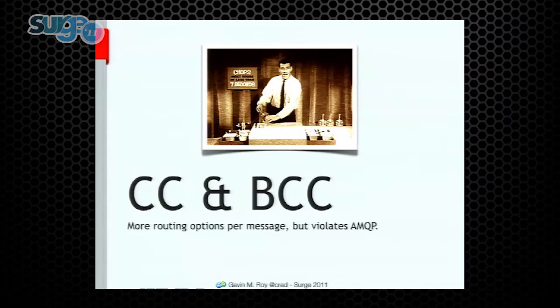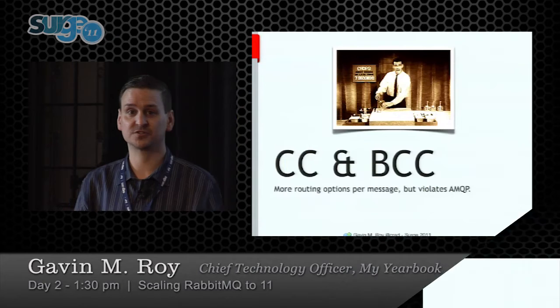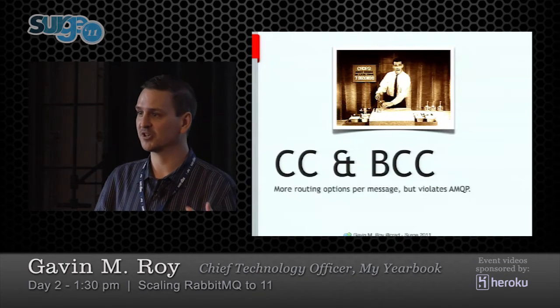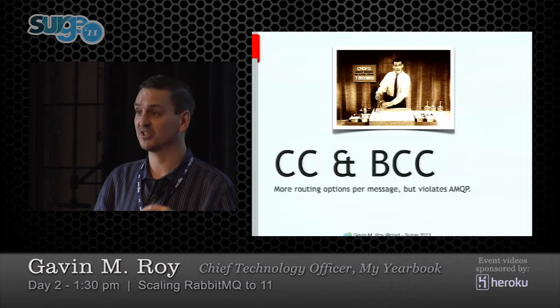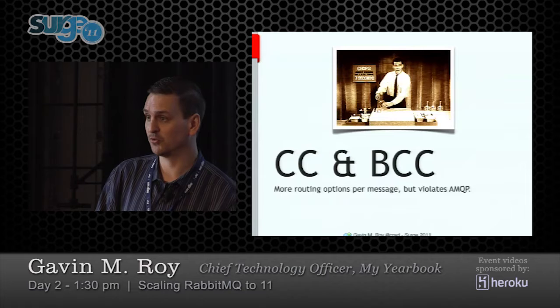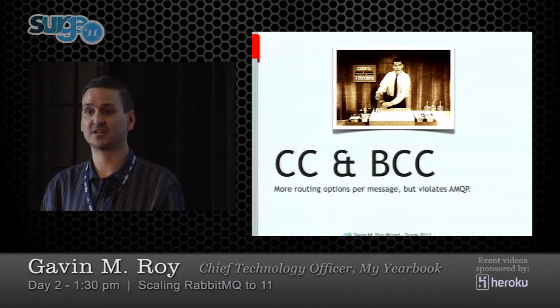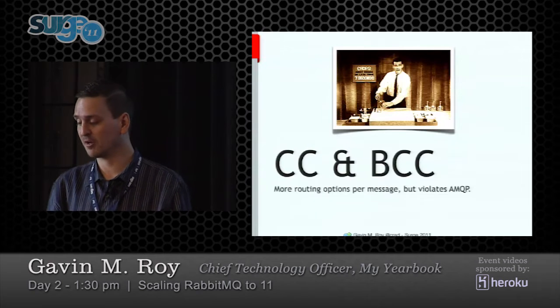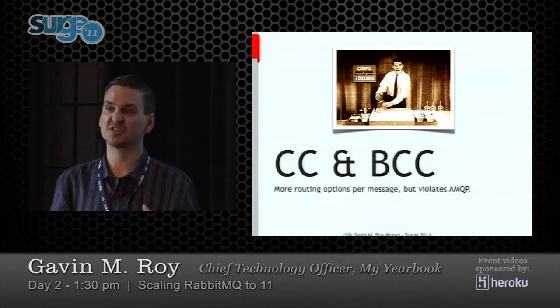I was talking about those properties in a message. One of the things that you can specify is a CC field and a carbon copy field and a blind carbon copy field, just like within email. And just like within email, if you blind carbon copy a message, recipients of that blind carbon copy basically get wiped out. So the systems that can statefully inspect the properties won't know who you're blind carbon copying to. In essence, you can think of these as additional fields that you can put routing keys into.